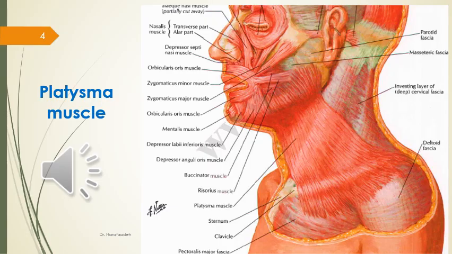The attachment of the platysma can create certain skin folds or wrinkles, and it also has an aesthetic or cosmetic significance. If it becomes paralyzed, the skin of these parts of the neck loses tone and hangs in folds. It is an interesting muscle that is within the superficial fascia.